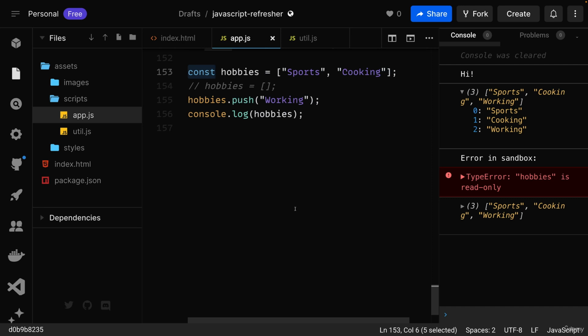Well, as I just explained, I can do that because I'm storing the address in this constant, and the address doesn't change, so I'm not violating this idea of having a constant variable which is not overwritten. But I'm instead editing the value that is behind that address. And that in turn absolutely is allowed.